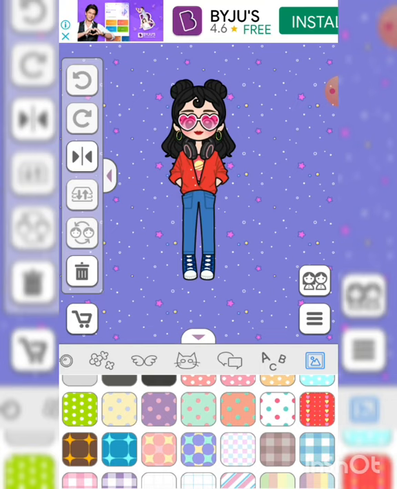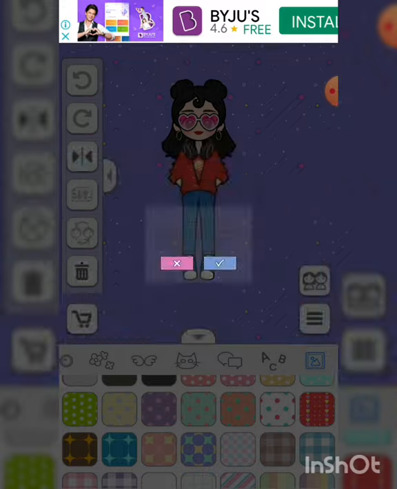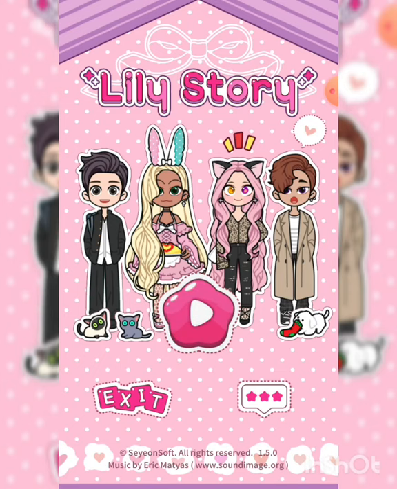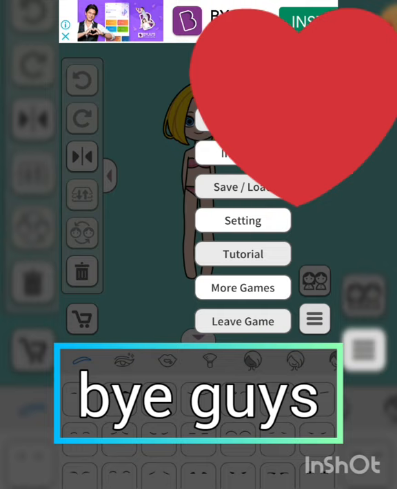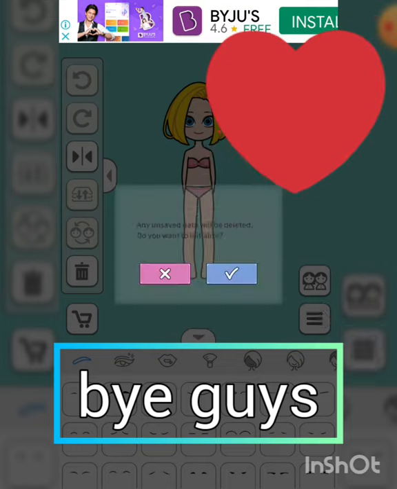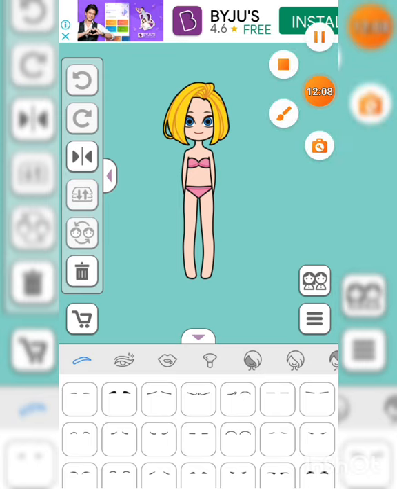There we go. Okay, can we come out of it? I think we can come out of the game. We'll see in the leave game. Yeah, let's just see. Let's see if our data is stored. I don't know how to save it. I don't know if I saved it. No. Initialize. You know what? I don't know. Forget it.